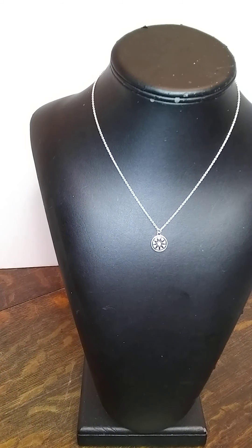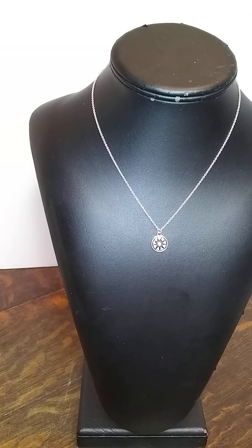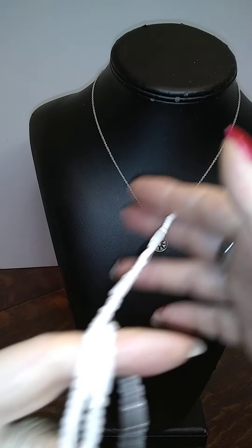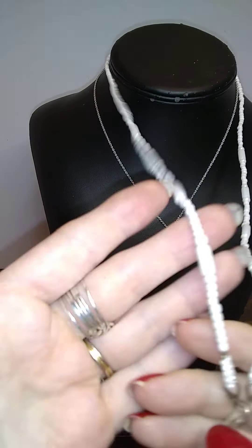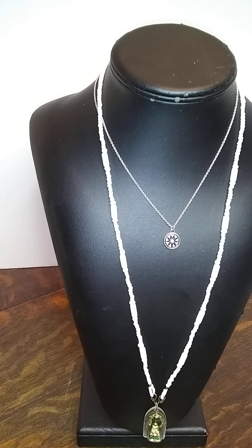We've got a tangle — okay, that's not tangled much. We have this little icon — I'm not sure, it's the Buddha. And it is hung with this guy — that's kind of cool. It's on a white seed beads and tube beads strand. He's cool — or she's cool. I don't know if it's Kuan Yin or not. Could be Kuan Yin — it's too tiny for me to see which one it is.